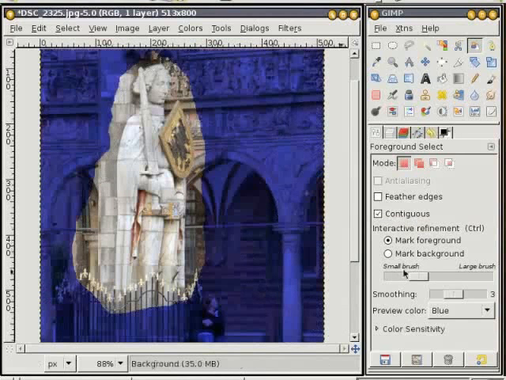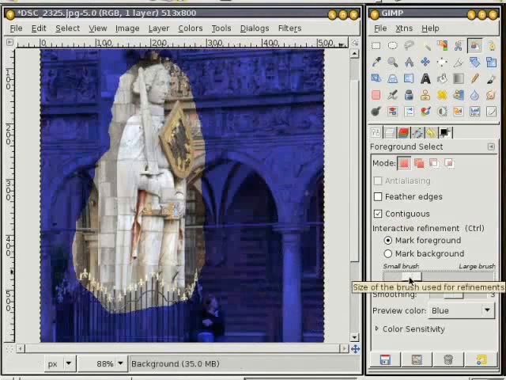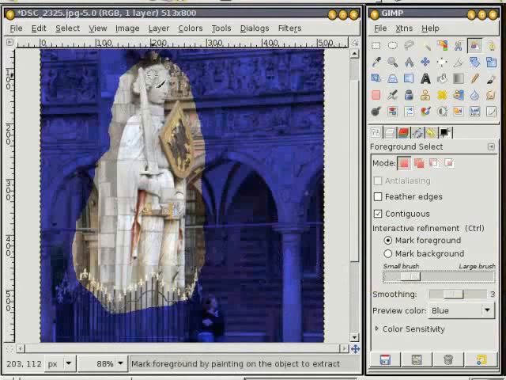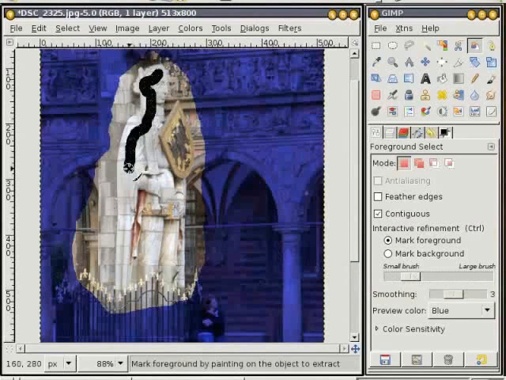I have selected a brush here, and I can control the diameter of the brush with this slider, and I paint through this stuff I want to have selected. I have to see that I don't select stuff which I don't want to have in the image.